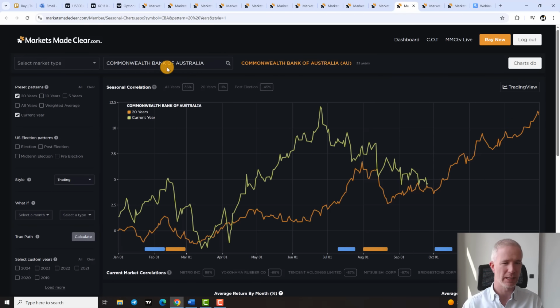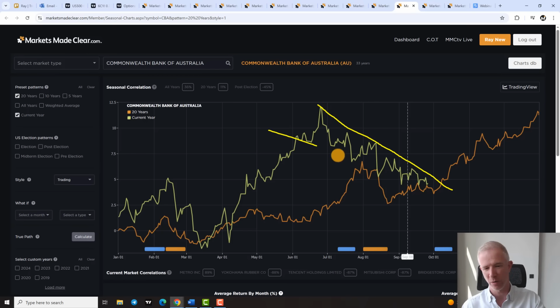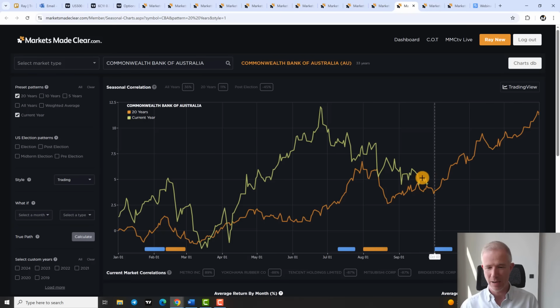And the Commonwealth Bank of Australia is the one I just mentioned. I really, really like this structure. Not following perfectly the seasonal pattern, but I really like the structure that's on the chart. And we'll take a look at this in a second. Are these entering this period on a breakout from here, which we're actually just doing today? It would be really nice for that continuation to the upside for this. So it is something that's of interest.